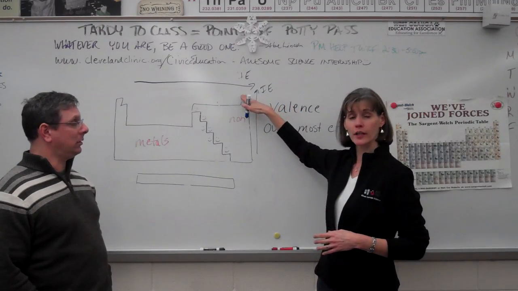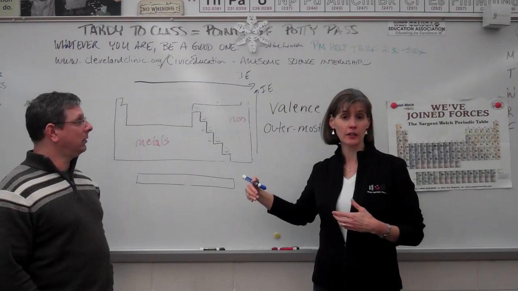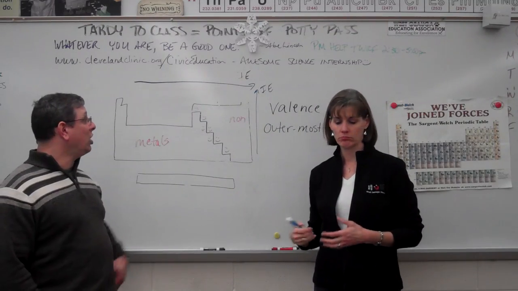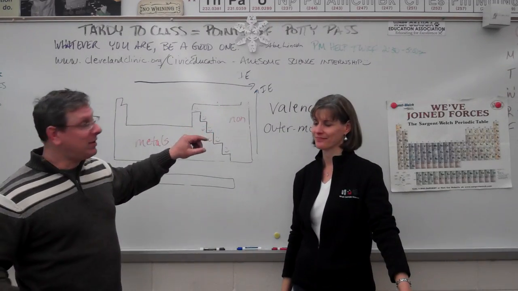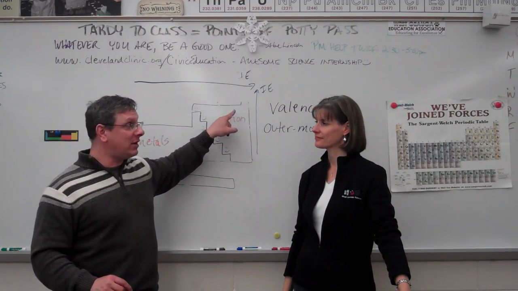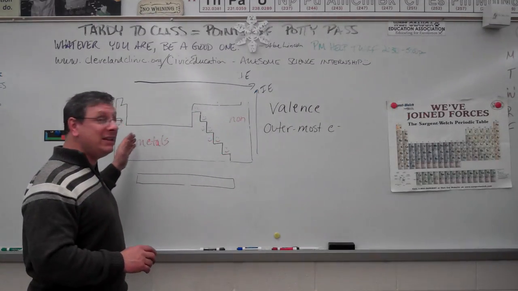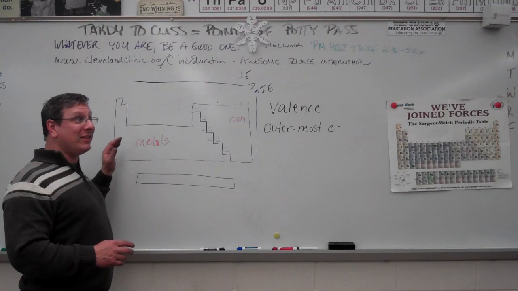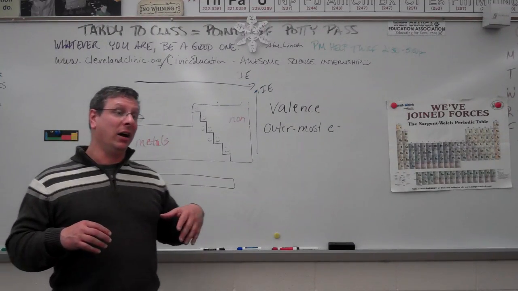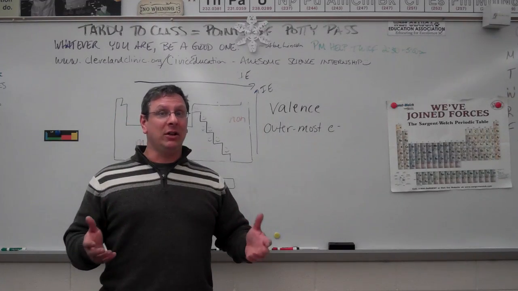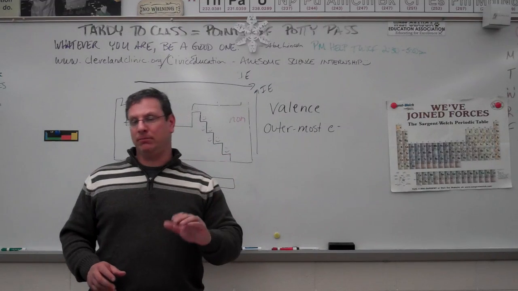It takes a lot more energy up here in this corner, where the elements are that want to keep their valence electrons and even add some more, because they're so close to being full. They're so close to having that full valence energy level. It's hard to break that up. These guys over here, those valence electrons are so far away from the nucleus, it's almost a miracle that they're still hanging into an orbit. So just a little bit of energy is needed.